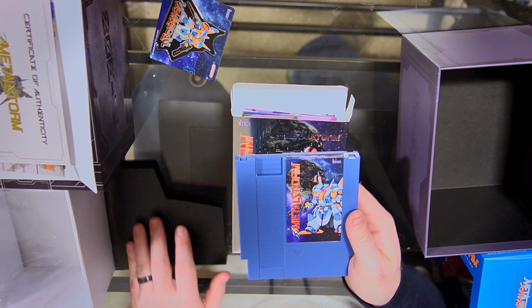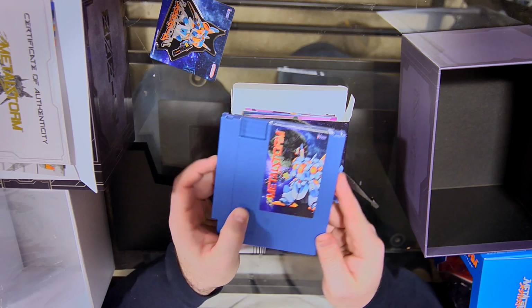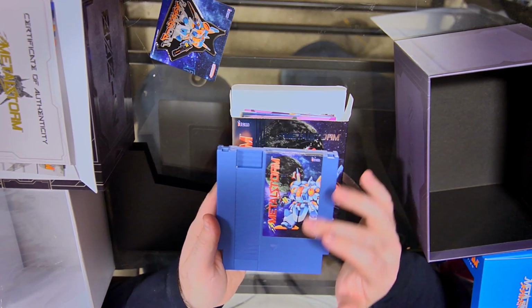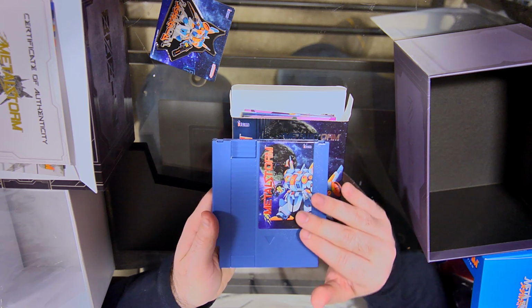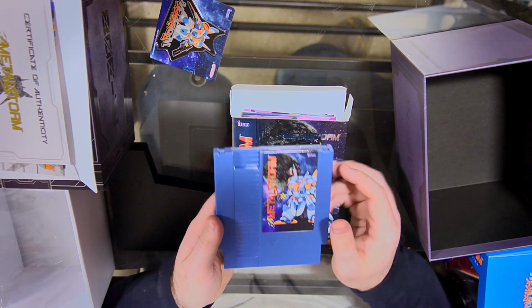You got your game. So here it is, the Galactic Blue Metal Storm. And this is a really glossy label. This particular repro, if you get it, is all about that shimmer and shine. So just so you know, it might blind you when you pull it out of the box, but yeah, there's a real glossy label on here.